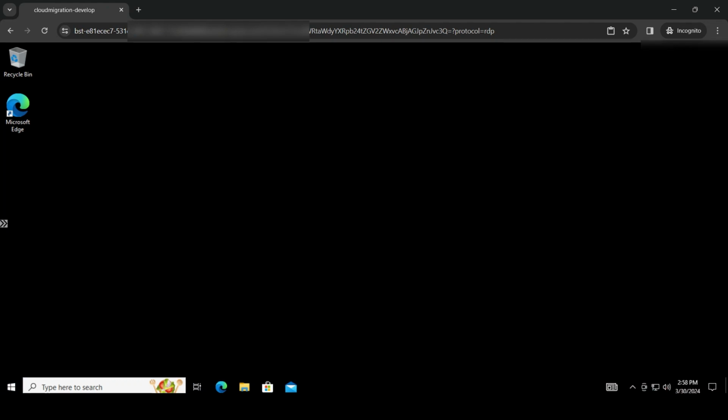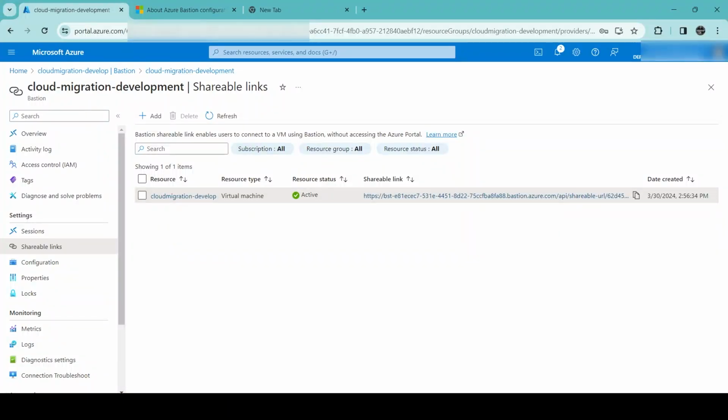So you can see, using that link, I was able to log into my Azure virtual machine without logging into the Azure portal. So in this private window, I was able to log in. This method is very useful when you want to give some third-party vendors access to your virtual machines. It's very secure. You don't need to provide the entire Azure access. You can just share this link with the persons via email or any other method. They will directly get access to their virtual machines. So this is a very useful feature. This feature is only available in the standard SKU. So that's why I recommended the standard SKU for creating the Bastion service.